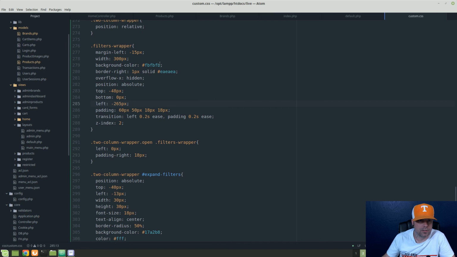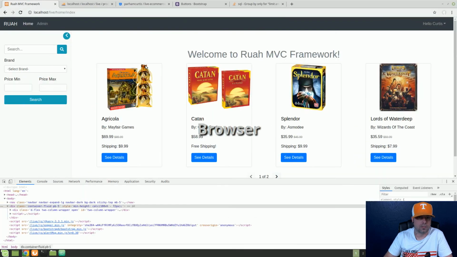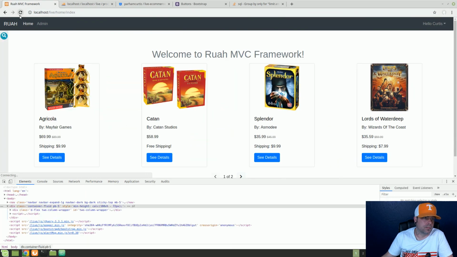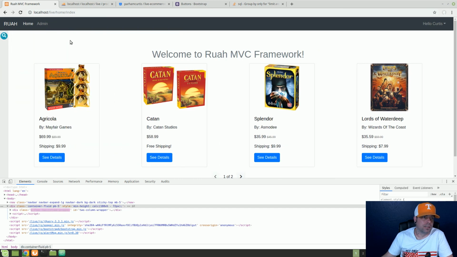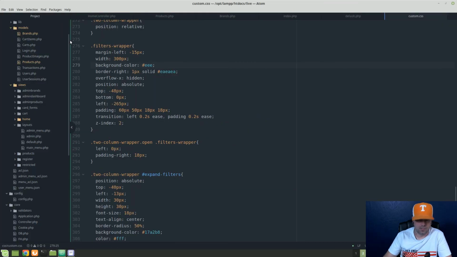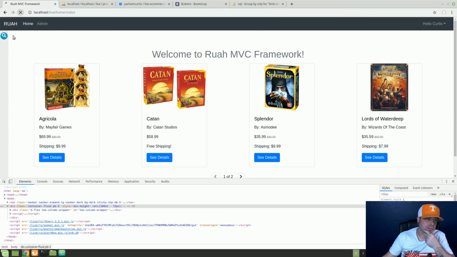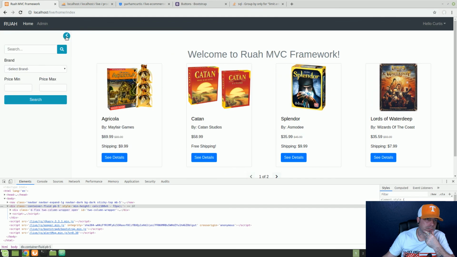So instead of doing FB, FB, FB, I just want to make sure this is right. I'm having a hard time seeing it. Okay, it's right. Okay, that's why I was just double checking. So I'm going to put that back at FB, FB, FB. Okay.